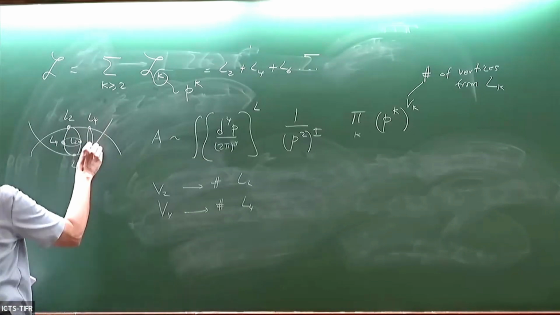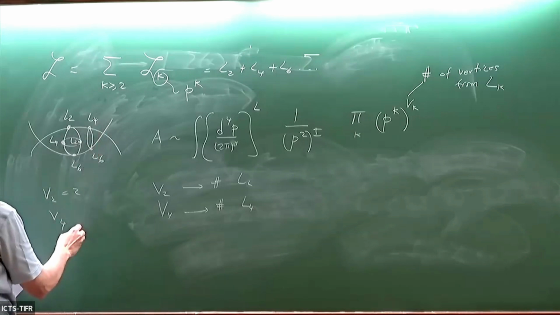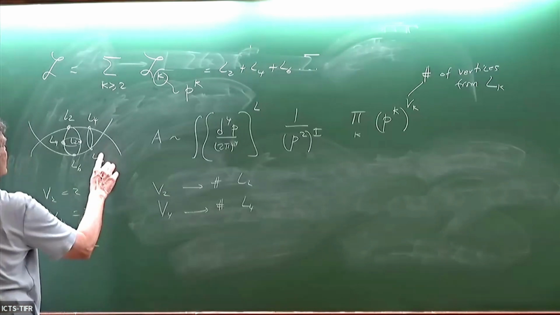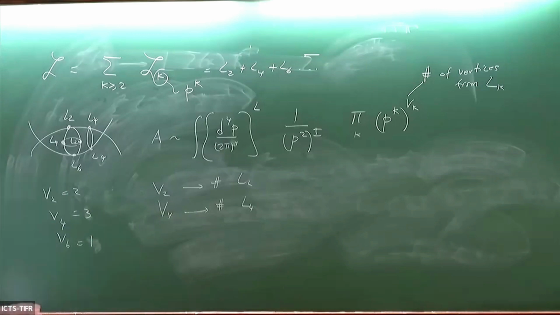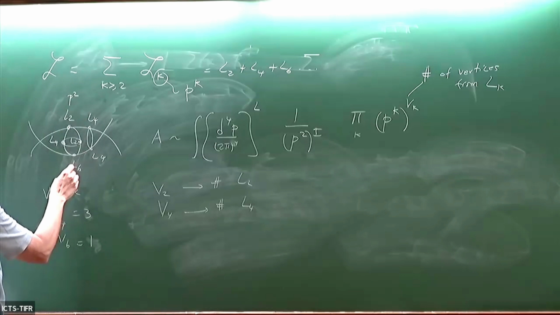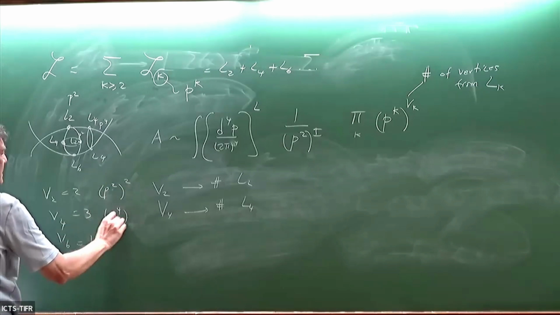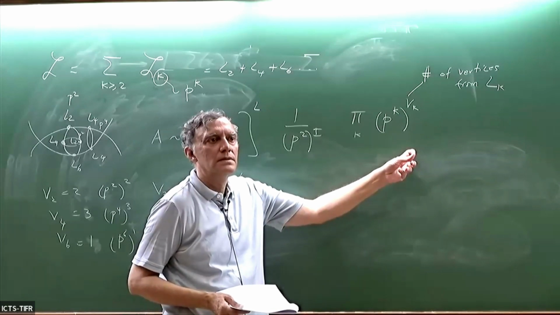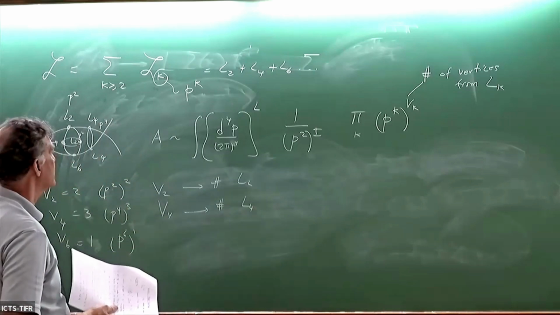Okay, let's just keep going. This could be from L4, this could be from L6. So in this diagram, V2 is 2, V4 is 2, and V6 is 2, because there are 2 vertices from L2, 2 from L4, and 2 from L6. And each of these vertices produces p squared. So here, let's just make this L4 as well. So now you have 3 L4s and 1 L6. Then each of these vertices produces a p squared at this vertex, a p squared at this vertex, a p fourth at this vertex, etc. So this gives me p squared squared, p fourth cubed, p6 times 1. That's this factor. Just try writing down an example and seeing what happens.